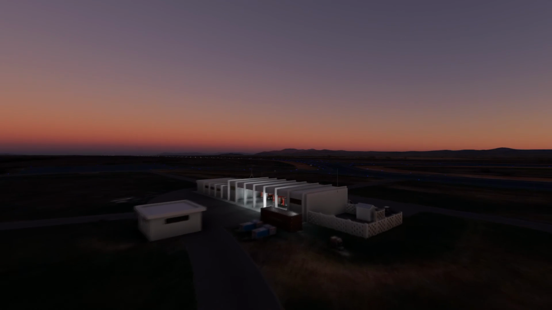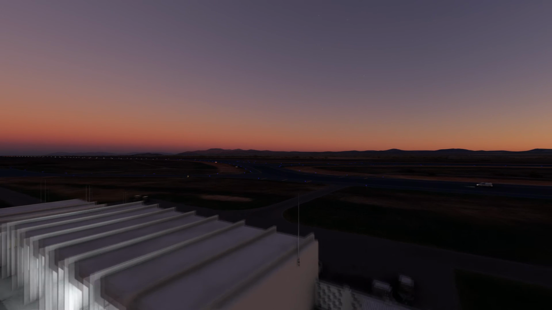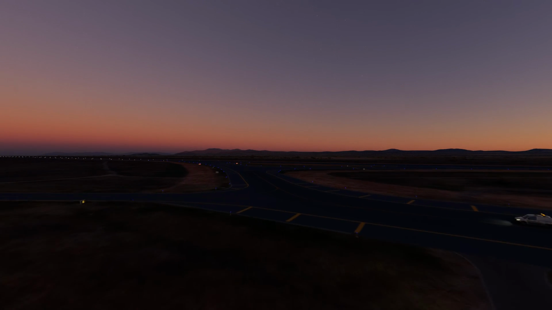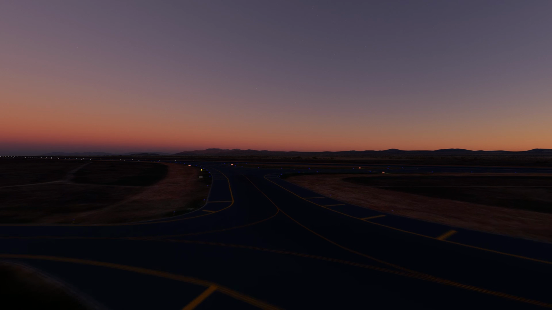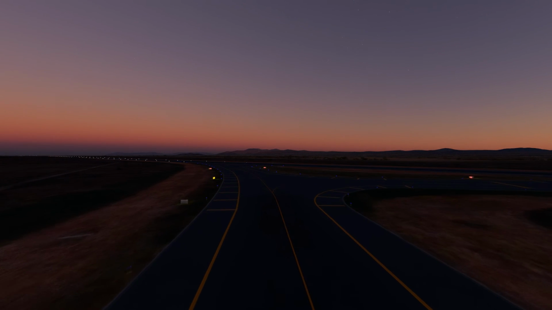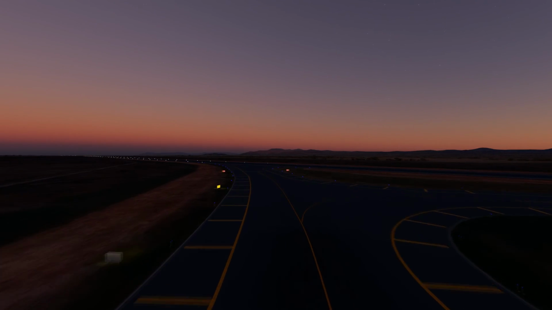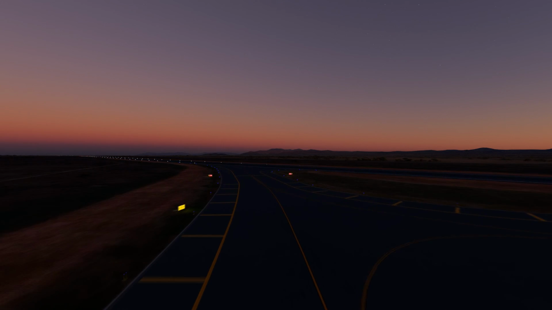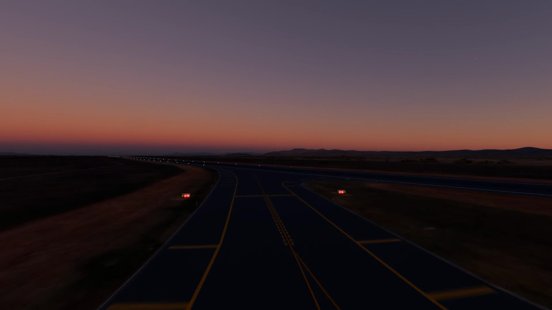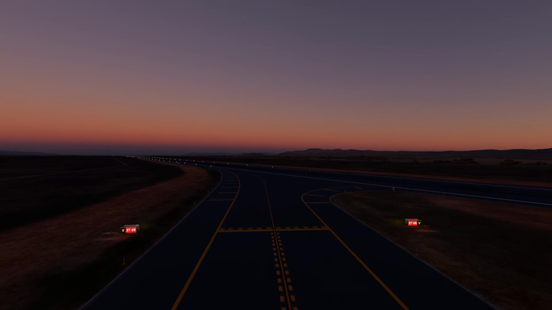Now while we're here, just quickly out towards the taxiways. As you can see, no centerline lighting, but plenty of blue edge lights, so you'll need to use them when it's really dark. But plenty of marking signs. You'll need your nose gear light to find the centerline when it's really dark. But as you can see, the runway itself is perfectly okay, and the signage is pretty good too.